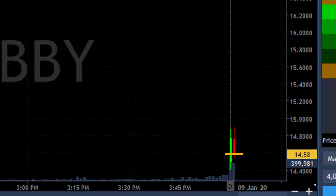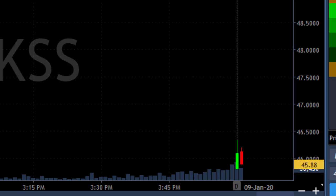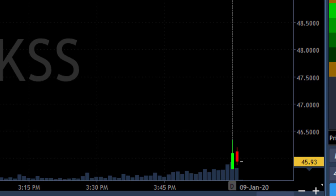Same thing here, clicking now, I'm short BBBY. Really love KSS, I'm adding now, it comes down, adding another 4,000 shares, taking a big risk in KSS. I really love this trade. It's a perfect technical formation. And again, the market started with the gap up, so I guess the first initial move of the market is going to be down.